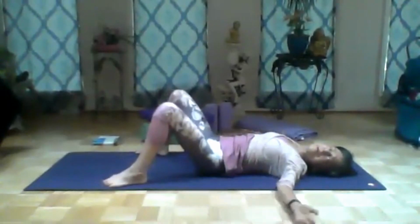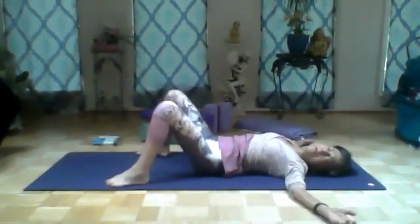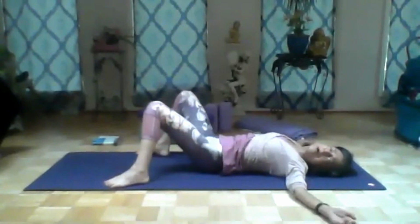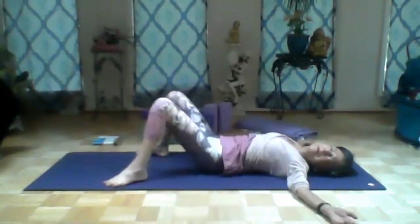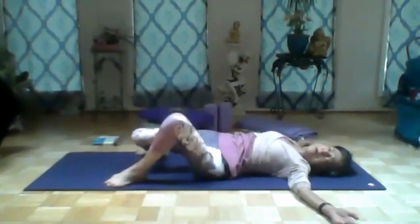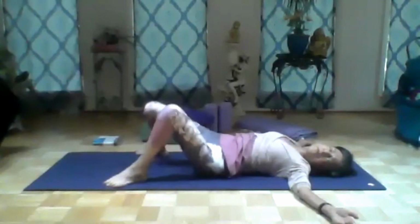And once again, inhale the breath and take the arms to the comfort level toward the midline. Then as you take an inhalation of breath, let one knee drop to the opposite, feeling the elongation of the outer sheath. Then coming back to neutral, take an in breath and drop the other knee toward the opposite. Do that a couple of times.